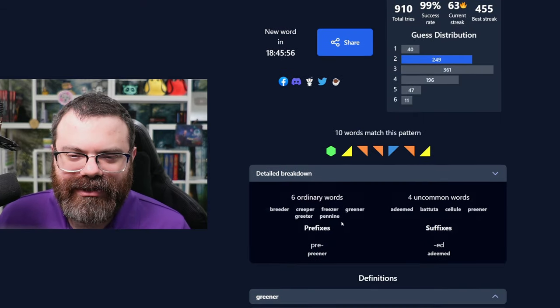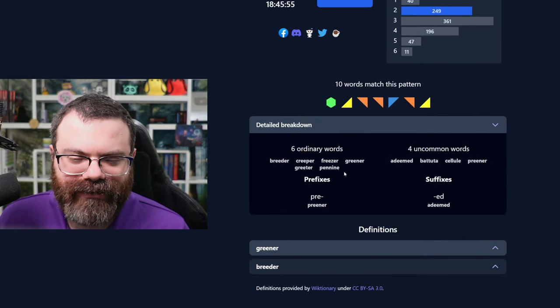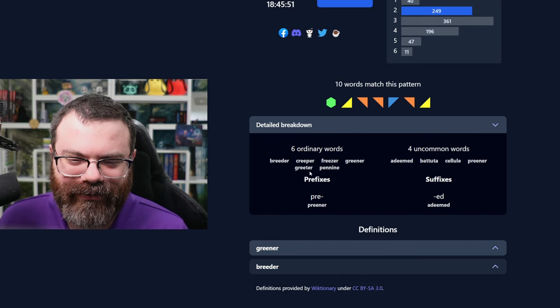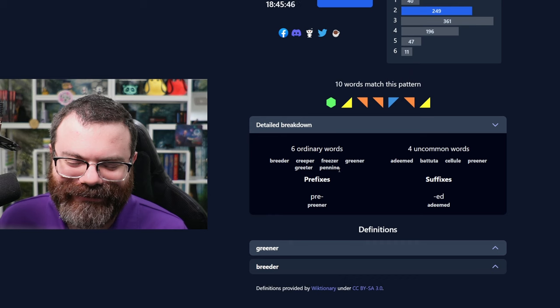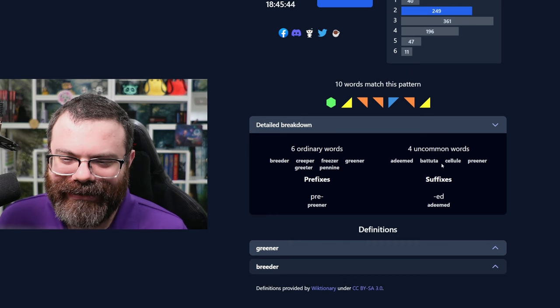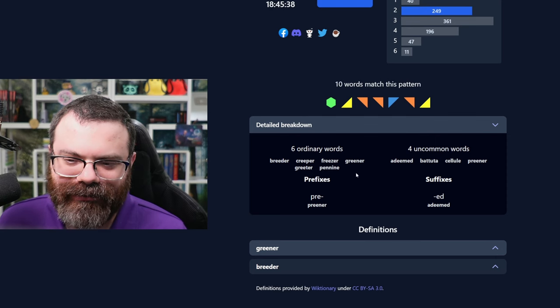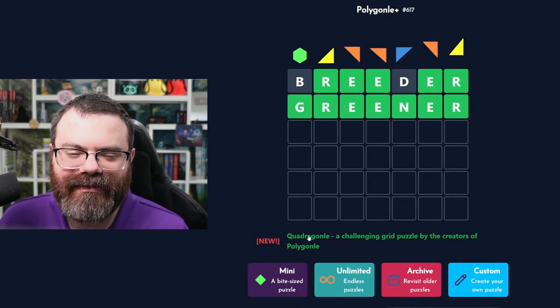Not bad. How many options were there? Six ordinary words. Freezer is fun. Creeper. Don't get exploded by the creeper. So there was Penine. But yeah, it seems like the RE was just basically forced. I don't think we would have gotten any of these other words. So cool. Let's do the mini.